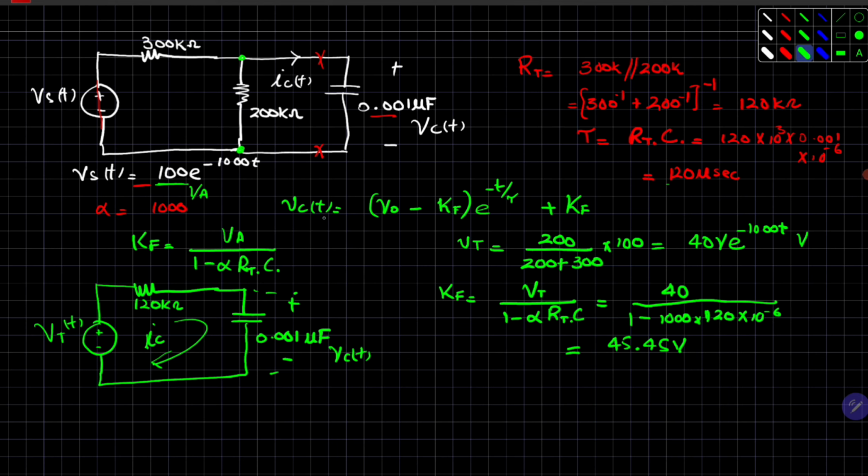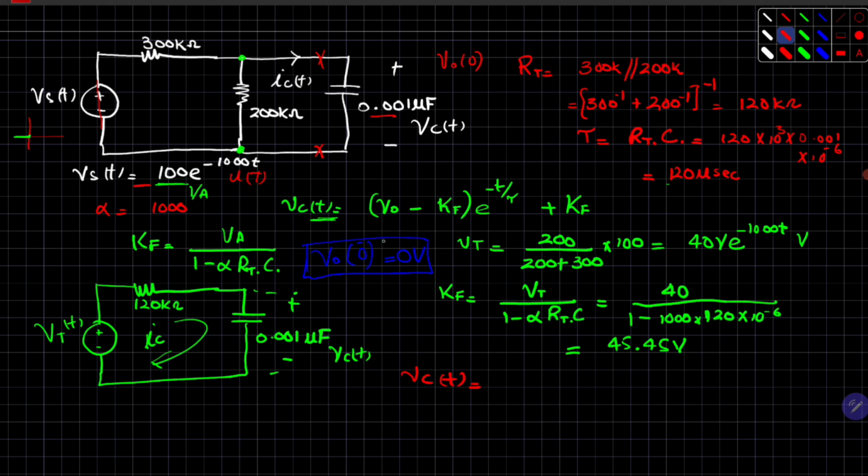Now you have all the values. Now I will write in this equation. Vc of t will be equal to, first of all, sorry, we haven't found V naught at 0, the initial voltage. As you can see, this is a function of time, Vs of t, and this one was multiplied by U of t. It means that the voltage is 0 before time t equals 0, and after that some voltage appears. So it means that your capacitor was initially at 0 volts. So V naught at 0 negative is equal to 0 volts. This is an important thing to calculate.